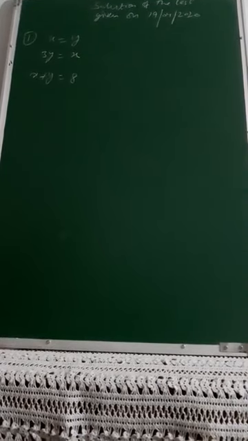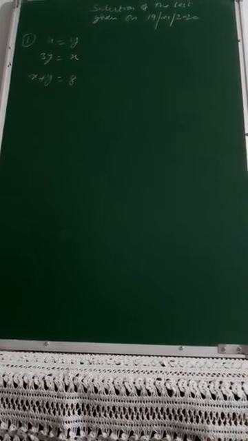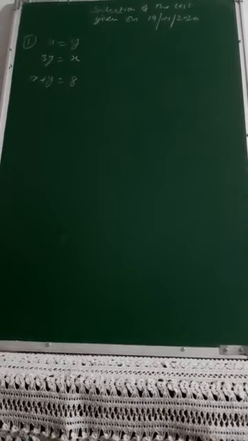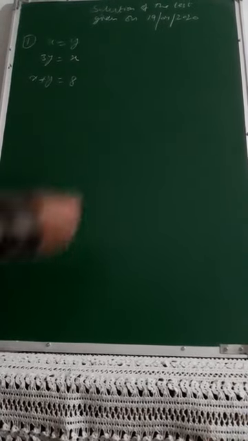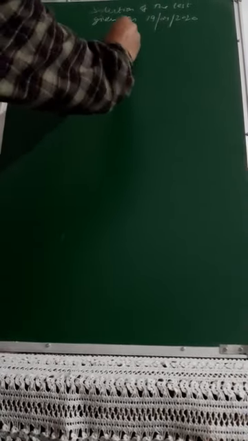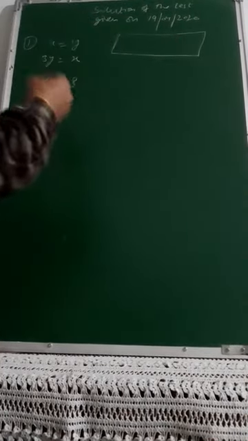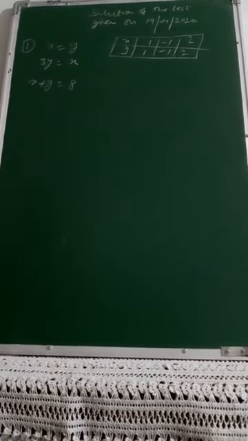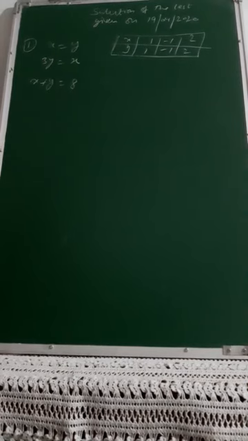First was x is equal to y, second was 3y is equal to x, and third line was x plus y is equal to 8. So what you need to do is you have to find the coordinates for these equations. So x is equal to y, at least 3, otherwise 2 you can take. If it is x and it is y, start giving preference: 1, 1; minus 1, minus 1; and 2, 2. If x is equal to y, what is x? Same variable of y will be there. So in that way you need to determine the coordinates.